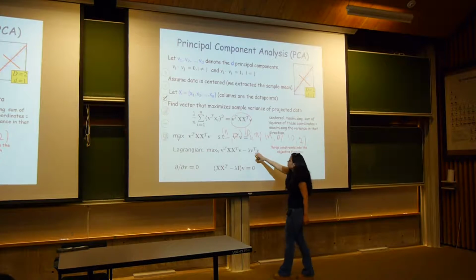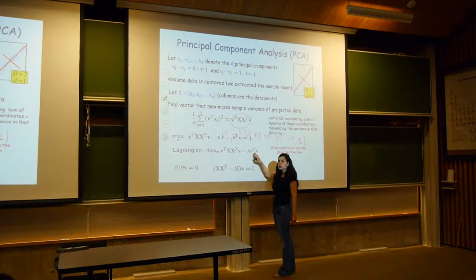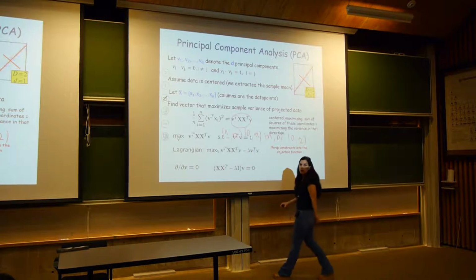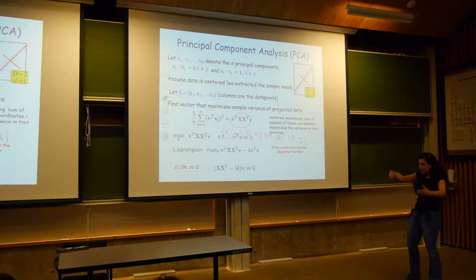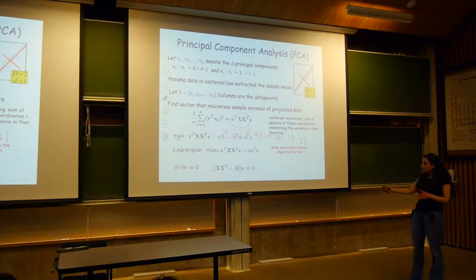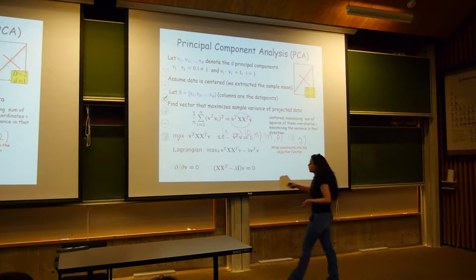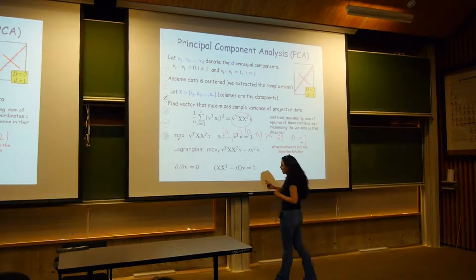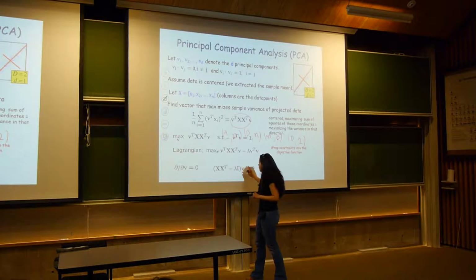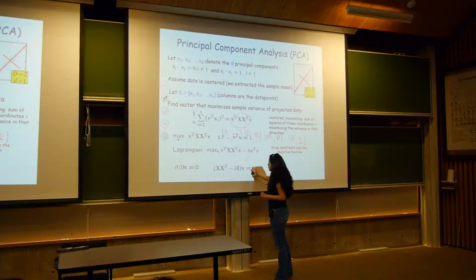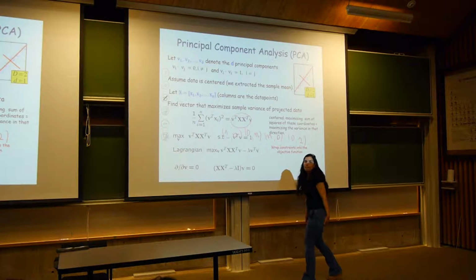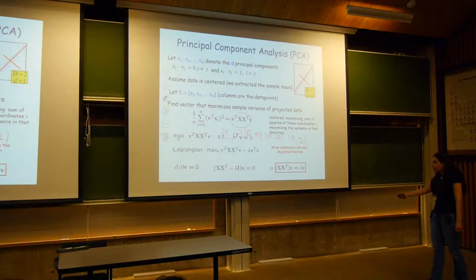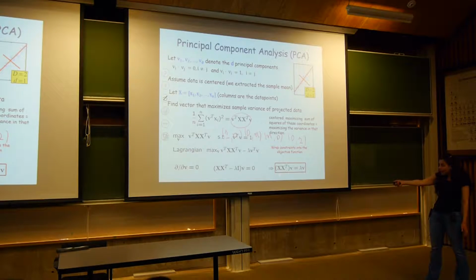And the gradient of this term with respect to V, a quadratic form, will again just drop V transpose. So if I set the gradient in the direction of V to be 0, I get this equality over here. By the way, X X transpose is the sample covariance matrix, if you wanted to think about it. So I get that X X transpose minus lambda, my Lagrange multiplier, times identity, dot product with V, is set to 0. Okay, but then if I solve for V, what do I get?